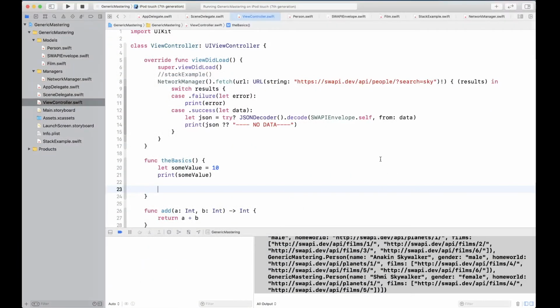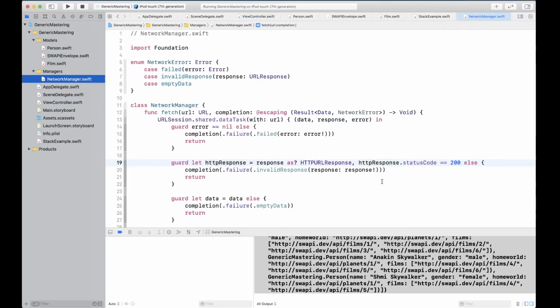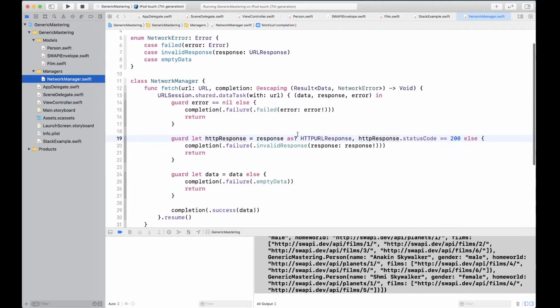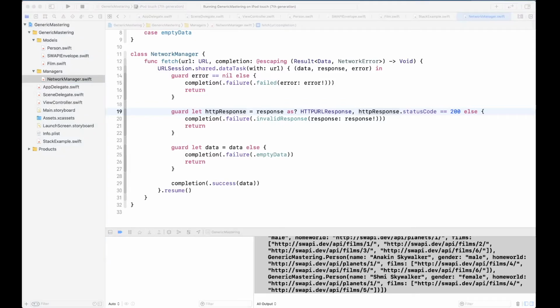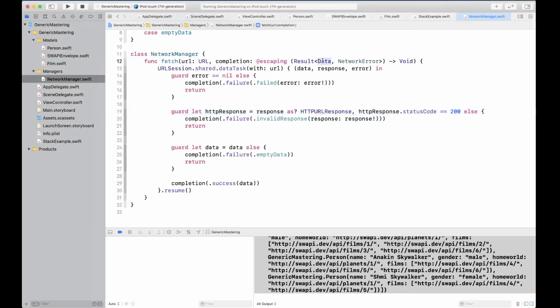One thing you notice in our current network manager is that it gives you data back, which is kind of generic because it doesn't specify any type, so it's ready to be reused. But I think it would be awesome if instead of getting data, we get a type.